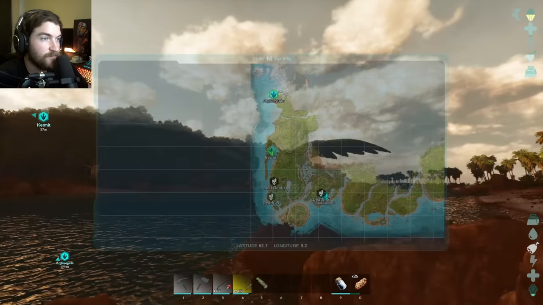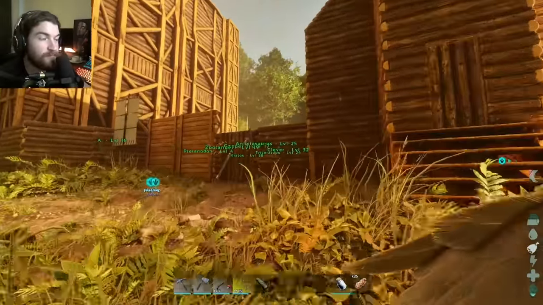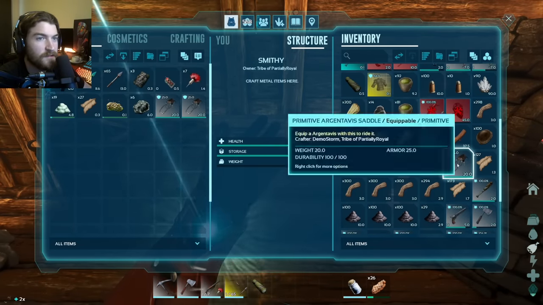Alright, I'm gonna fly home. Home sweet home. So much warmer here. You switch it. There we go. Grab the saddles. It's pretty warm here.